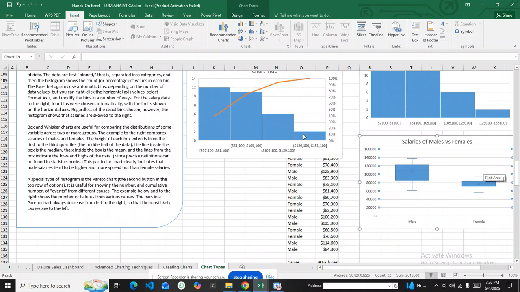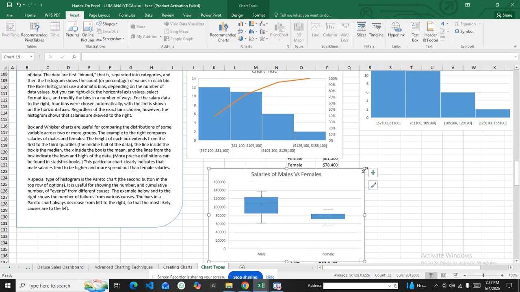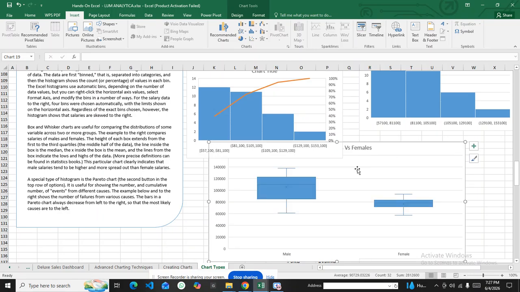The line inside the box is the median, and the X inside the box is the mean. That line there is what's called the median. Let me expand this for you so you can have a look. From here, you can see the X is the mean, while the line here is the median.